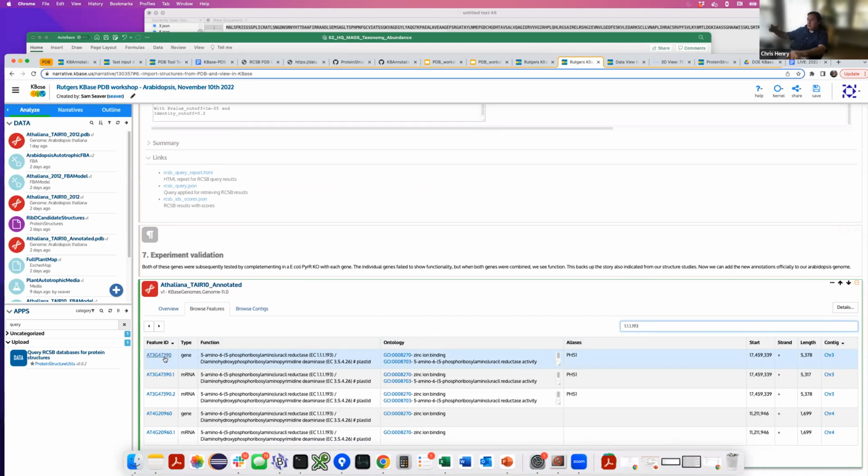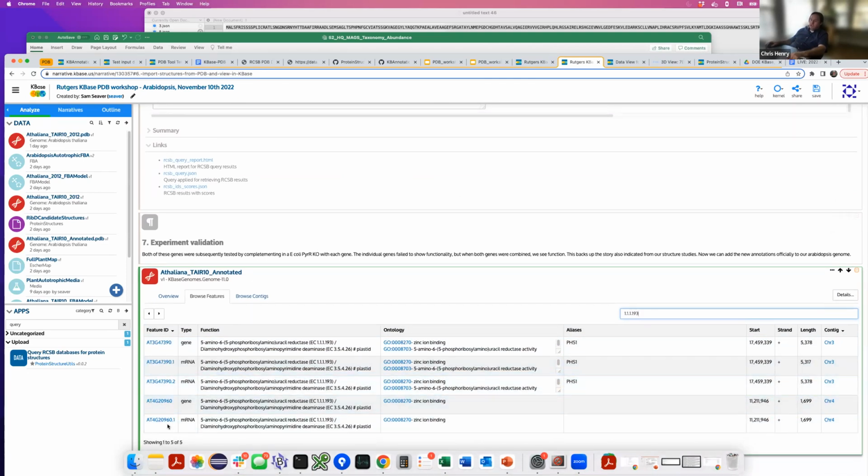It did not fulfill the function. You actually had to put both genes in. So both genes are required. And now with that knowledge, in our current annotation of Arabidopsis, both of these genes are annotated with this function. But the structure alignment actually shows you this really nicely. If you align both Arabidopsis structures to that E.